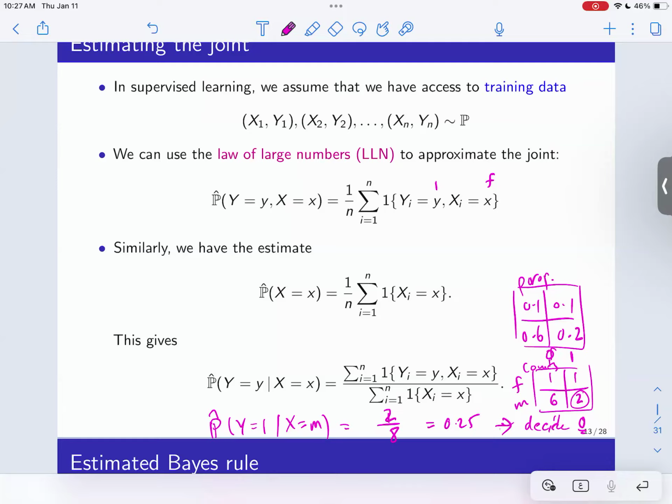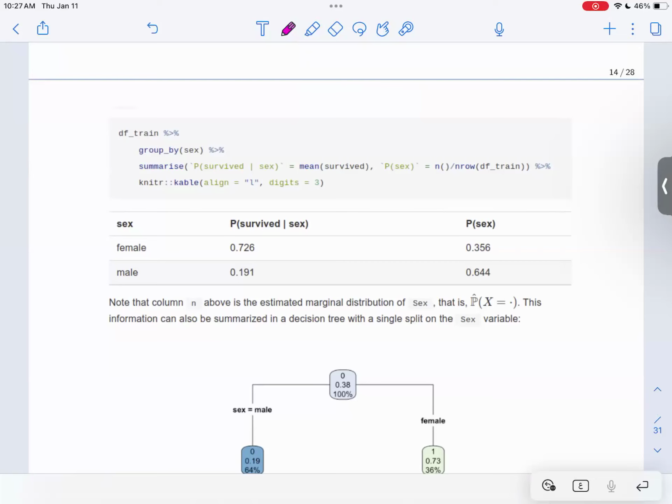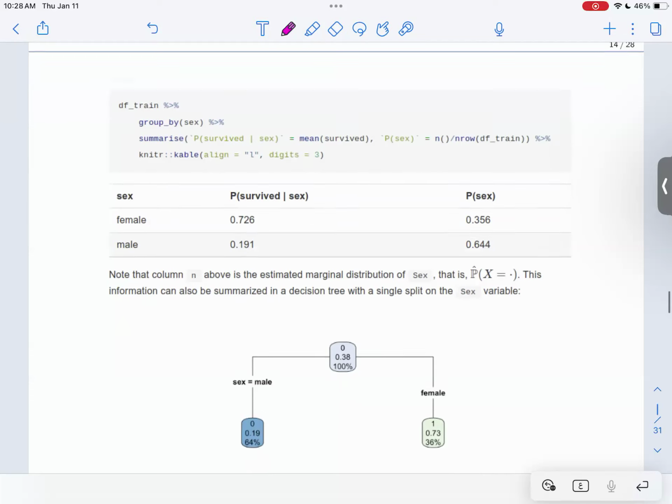Okay, one more comment: this is, for example, how you can do it in R. As I mentioned, you group by the feature and take the mean of survived in that group, which also calculates how many there are. So this gives you the table. If you don't know group_by, it's fine. It's very easy to calculate these proportions in R or in Python. It gives you the conditional probabilities, and it gives you the probability that the feature is taking these two values.